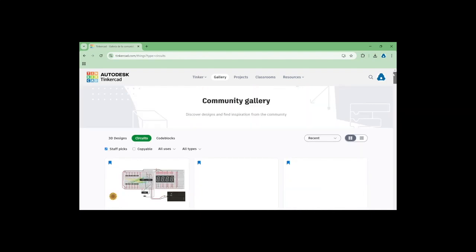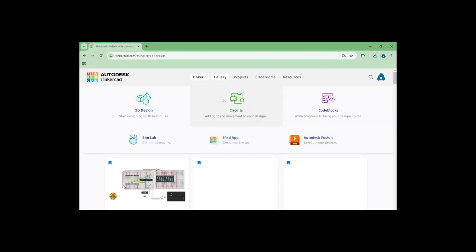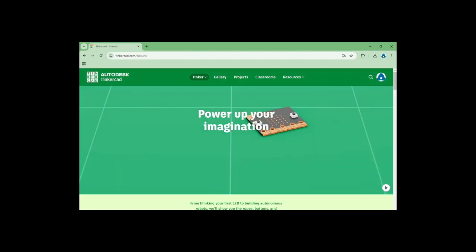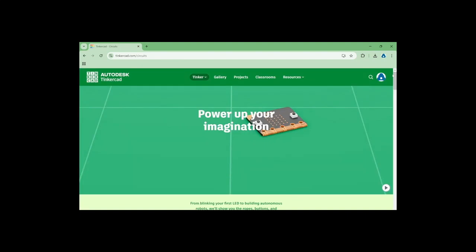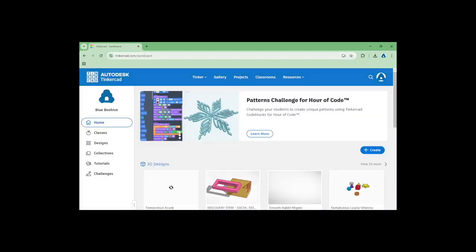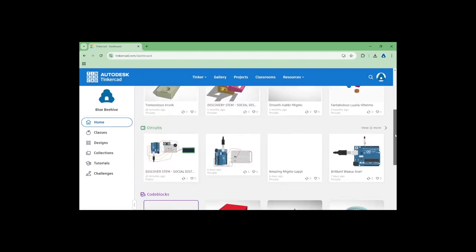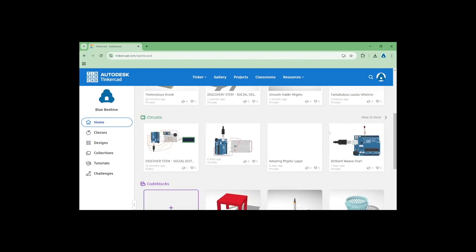On Tinkercad, when you are logged into the system, you can go to Circuits. Tinkercad also has an area for 3D design, the digital 3D models that we can use afterwards for the 3D printer, and this is the circuit area.